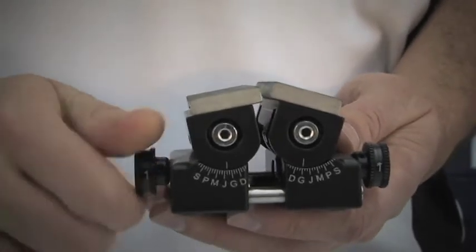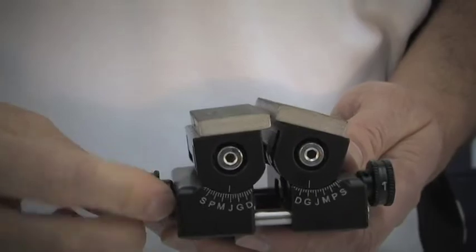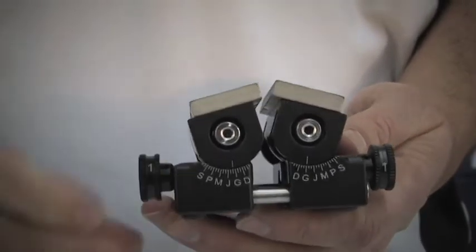To make this even easier, Spot-Hogg has developed a cheat sheet list of click codes for different broadheads. This list of click codes will continue to be updated as we gather more information on additional broadheads. Our cheat sheet will be included with the Bloody Buddy's packaging, but for the most updated cheat sheet, go to our website at www.spot-hog.com.